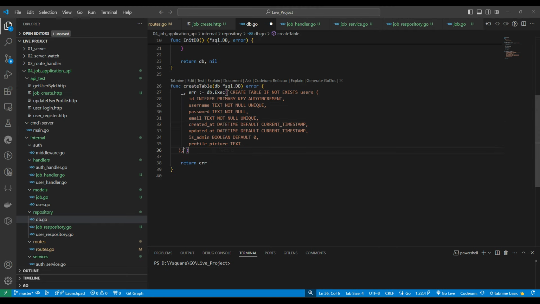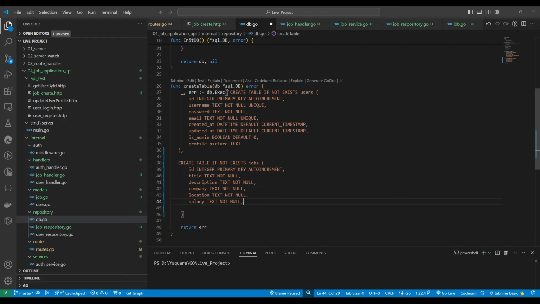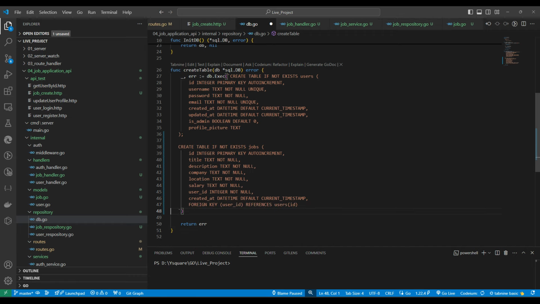So along with it I'm creating one more table, create table if not exists of the job. This is right, this is also right, descriptions, company right, location is also right, salary correct, and we require user ID also, and date timestamp also fine. Updated date we don't want, and foreign key we want, and the foreign key should be user ID of the user table, right? So in the user table, the ID field is the foreign key and primary key relationship. This is our table, and the table is also created.